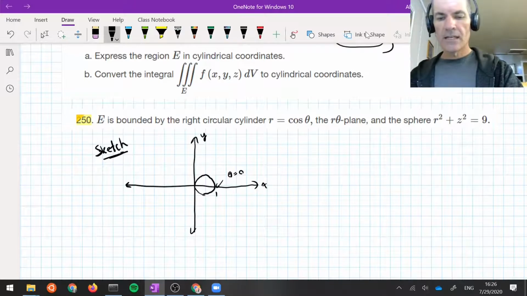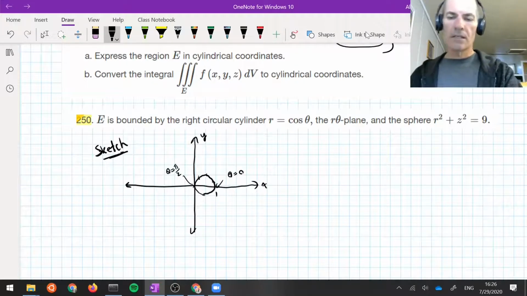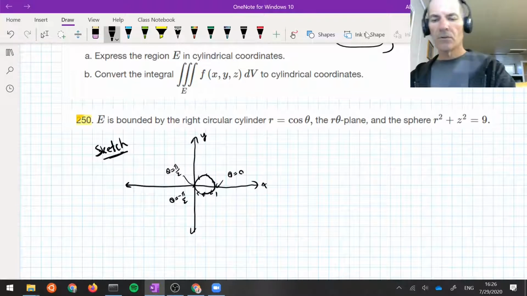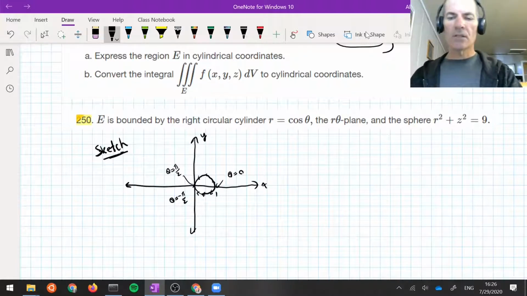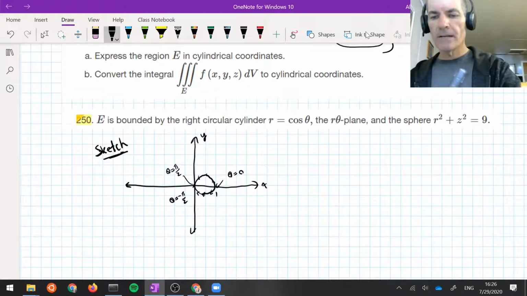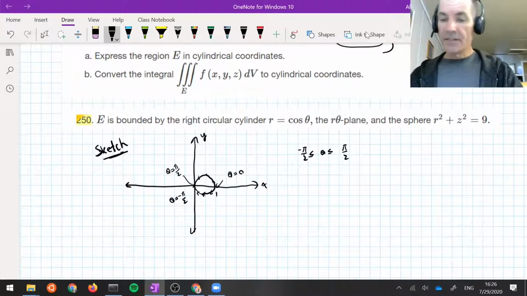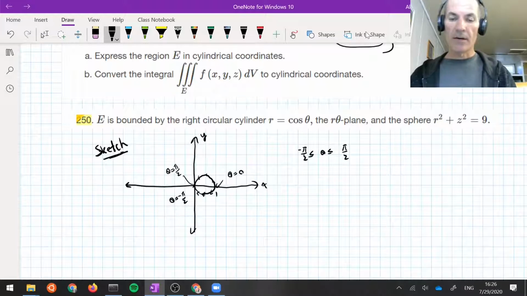And you can kind of follow this around. You can increase theta up to pi over 2, and you're going to travel this way along the circle until you get here. That's theta equals pi over 2. Alternatively, you could decrease theta and go around the bottom part of the circle until you get here, and that would be theta equals minus pi over 2. So a nice interval that fully describes this circle in the xy plane is just minus pi over 2 to pi over 2, like that. And indeed, those are going to be the limits of integration in the theta direction when we finally do get to that point.